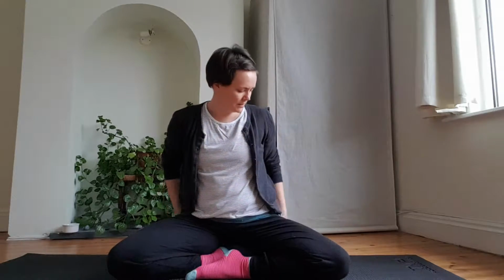So I'm going to begin in a seated position. I'm sitting on a couple of yoga bricks, but you could sit on a cushion or a pillow, whatever you've got at home to raise your hips up a little bit so that you're more upright. You can have a chance to sit tall with a little bit more ease.